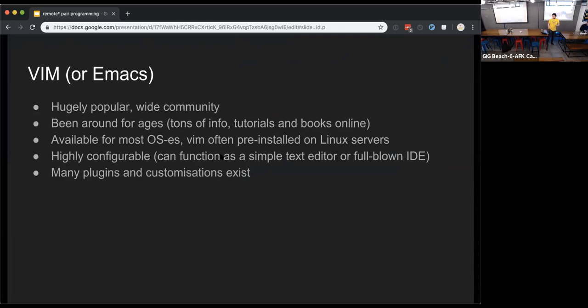Might not be used a lot unless you do a bit of shell programming, basically. Use the shell, but yeah, it's super convenient. Tons of features, plugins and customizations. You can make it your IDE. You can make it your Python environment instead of PyCharm. So in that sense, it's quite useful when you do this sort of remote programming over command line.